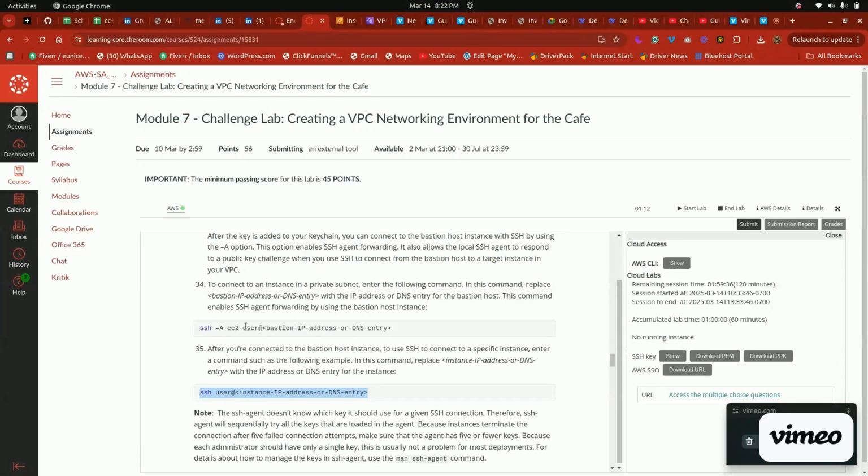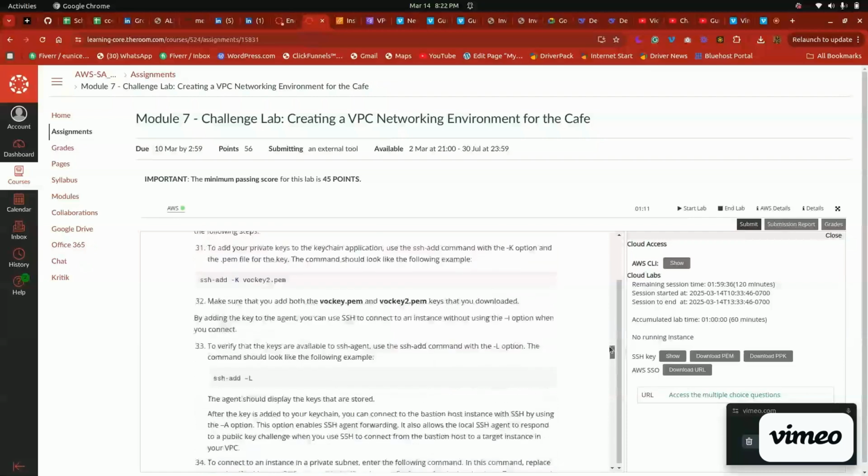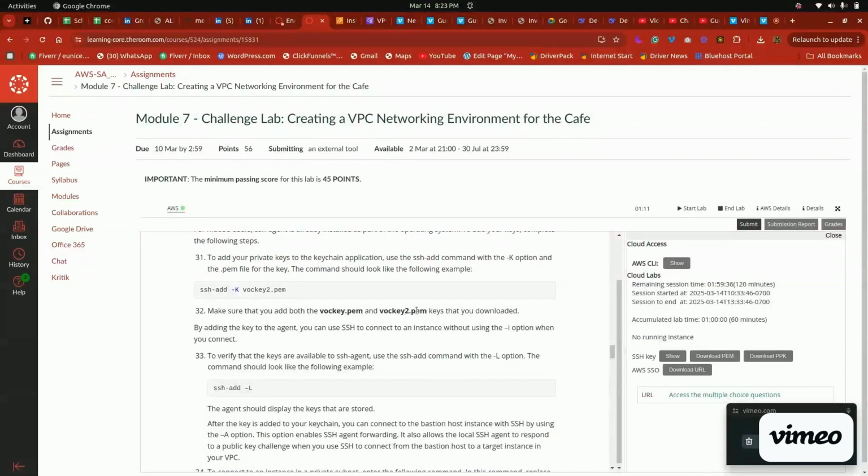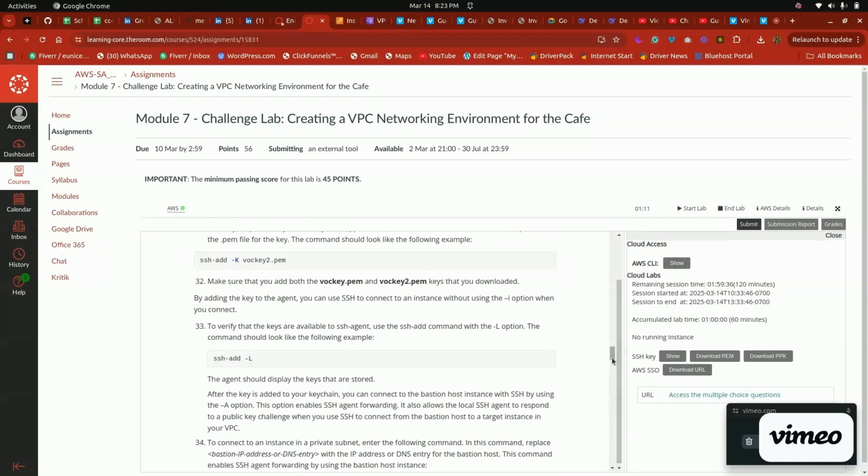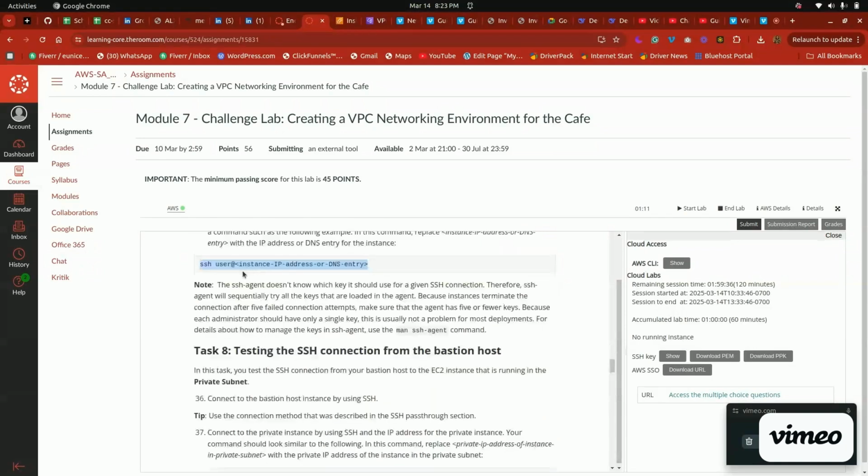Specify this, then use the bastion IP address. You can get that from the bastion. Once you get in, make sure you follow this step, adding these keys. Once you're done with that, you can now SSH into the private instance.